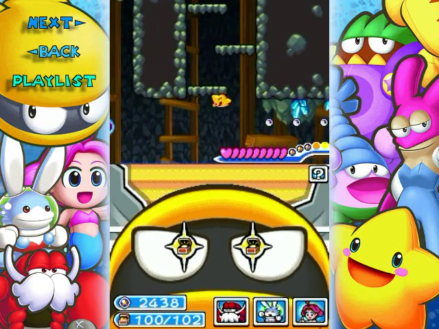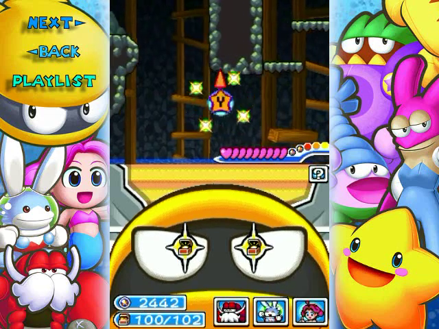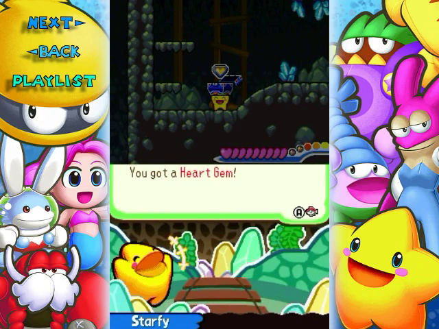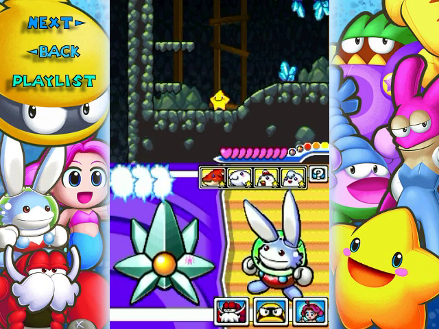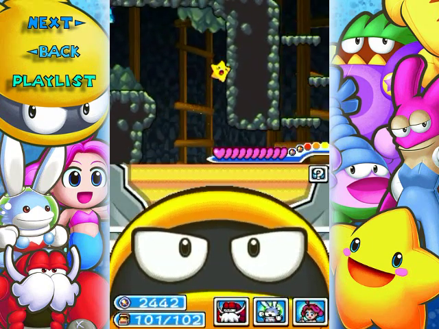No. Oh, I remember. Hold on, don't go up there. Don't. No, not there either. Right here. And that's how you get it. Yeah! Heart gem. And with that, I have cleared out the level. Just gotta get to the pinball plunger after increasing my health. And switching back to Mo.